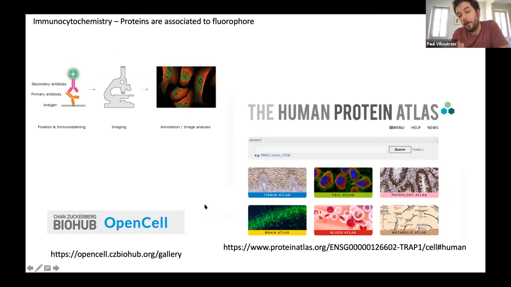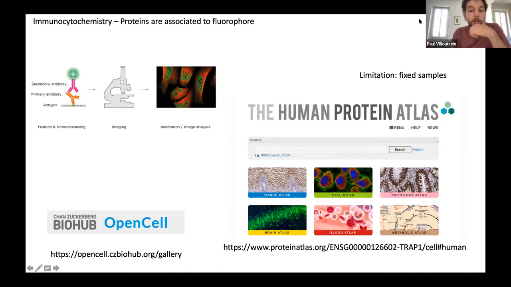So for application in machine learning in particular, you need lots of data, and also in biology, the processes are very complex. So it's interesting to establish databases of these kinds of images. So here I give you two links to two interesting databases. The one is called the Human Protein Atlas, which has many, many different types of microscopy images that are readily available. This other one is called OpenCell, and it's focusing on, I think, the HeLa cell. And both of them are using immunocytochemistry, which is similar to in situ hybridization, but with the antibody directly attached to the protein.